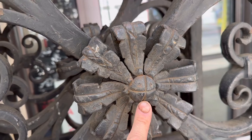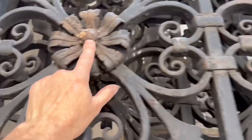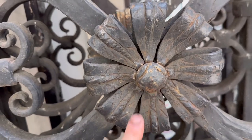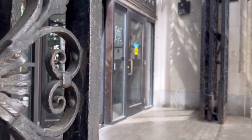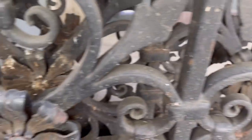And look at these details, like this cross hatch. And then this one's almost like a flower. That's a common one that he did. This is square with a rosette in the center. Just so much detail, each one unique. Really beautiful work. I'll have to come back when these aren't covered by scaffold, but this is one of my favorite pieces of all time.